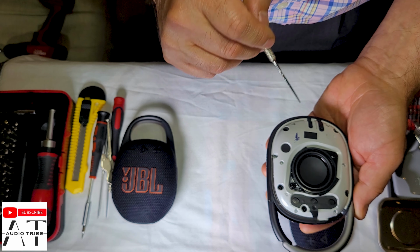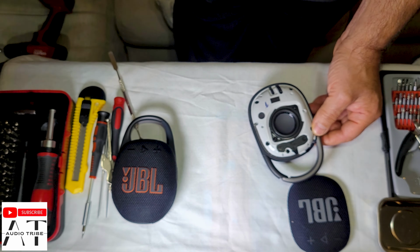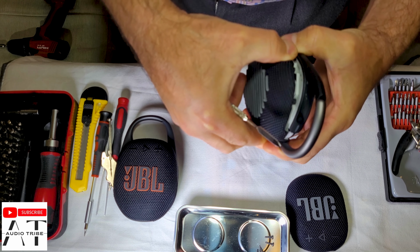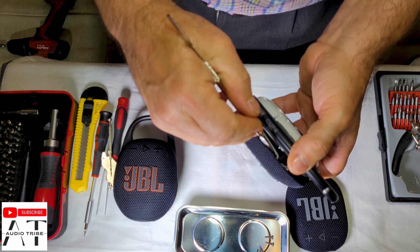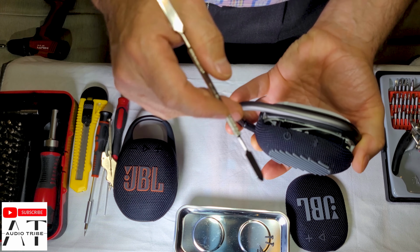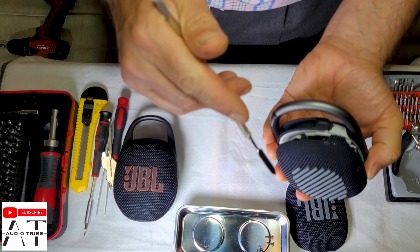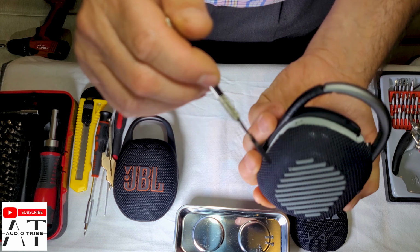the face we need to take out these screws. We have 6 screws. So after you took the screws out, you can remove the back cover, which is held with the screws that you just took out. It has this rubber to protect it from water and dust.